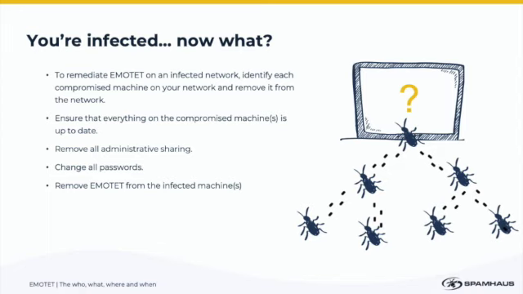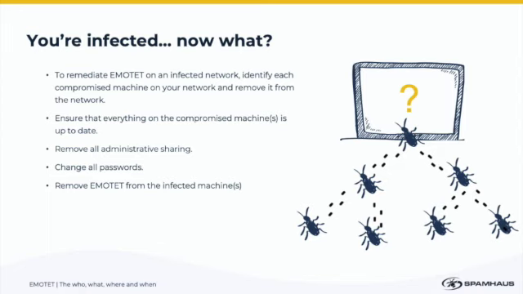The next thing that you want to do is remove all administrative sharing. Because this malware can move laterally throughout the network, you want to prevent any type of lateral movement, and that's why you remove all of that type of stuff. And that means that even after you've put it back onto the network, you don't just instantly put all of the administrative sharing back in place. You keep it off until you're pretty sure that everything has been mitigated.